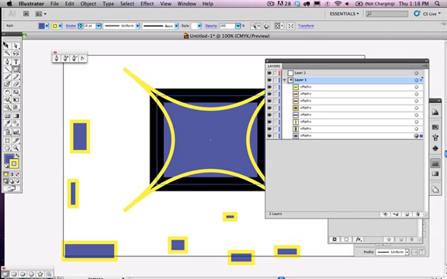Now, as I select paths, I want you to kind of pay attention to what's happening in the Layers palette. As you select a path, the little circle will become highlighted, and that lets you know exactly what path you are selected on. Now all these paths are on Layer 1, but let's say for whatever reason I wanted to take one of these paths and put it on Layer 2 so that I could organize it a little differently.